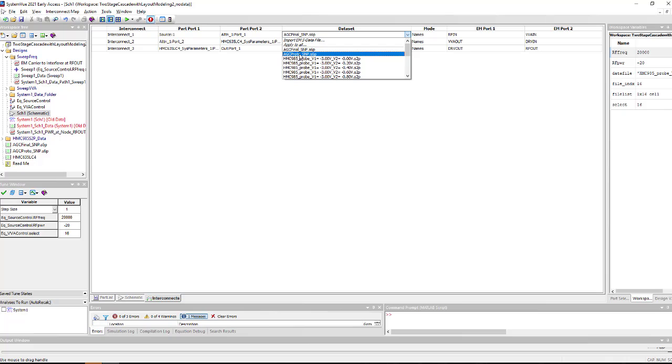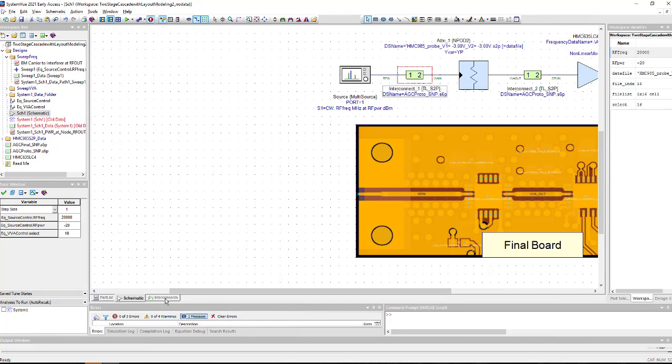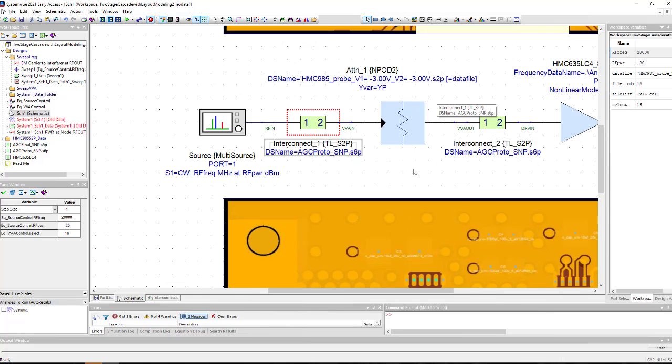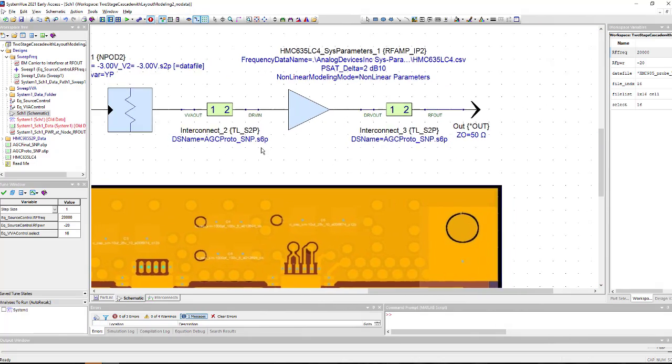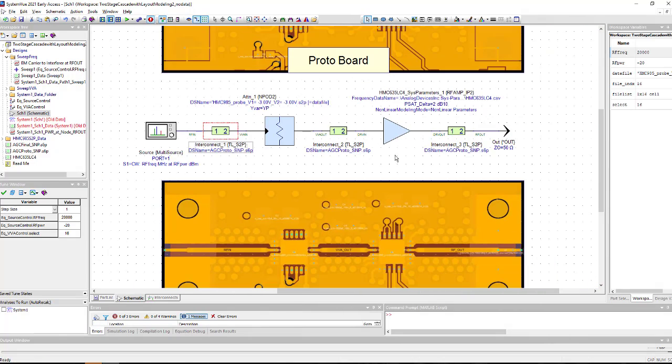And I can apply the proto as the new data set that I want to simulate. And then one more click and I'll go to apply to all. Changes the other interconnects. If we now go back to the schematic, we'll see, well, we have an interconnects tab down here now because we've created it when we invoked that GUI. But we can see over in here now these guys are all pointing to the prototype for the file set that will be simulated.